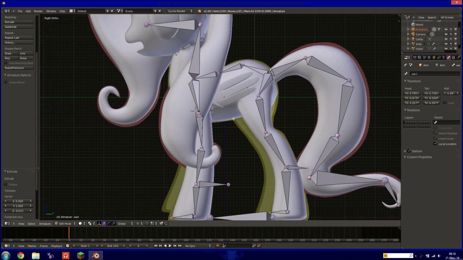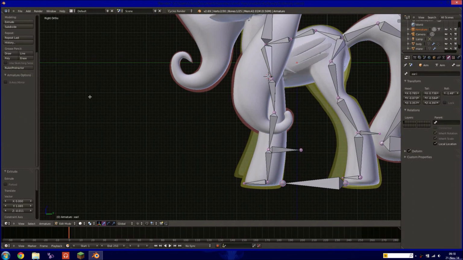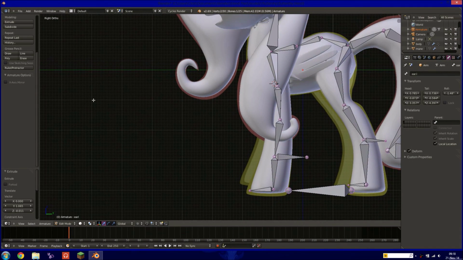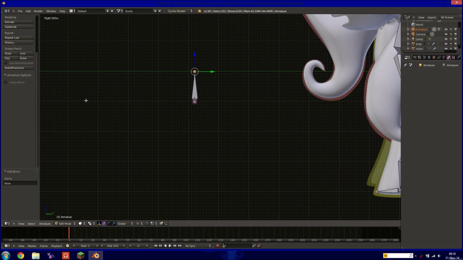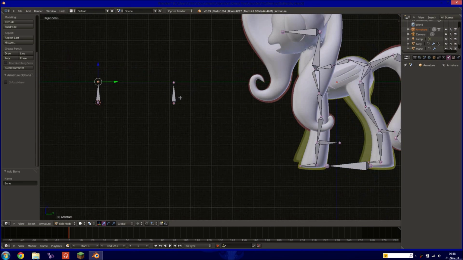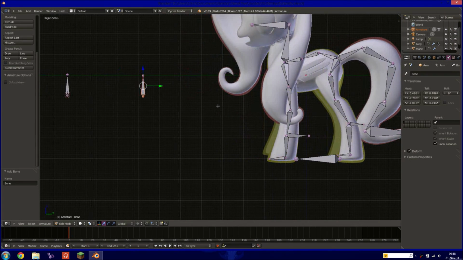Let's see here. A couple other bones we need to add. We need to do the wings as well. But up here in the front, add a bone. Two bones, actually. Like that. In the modifier that we're going to do, these are going to be pull rear.l.